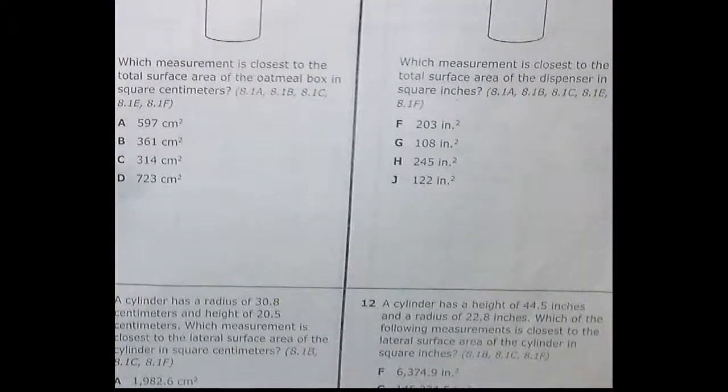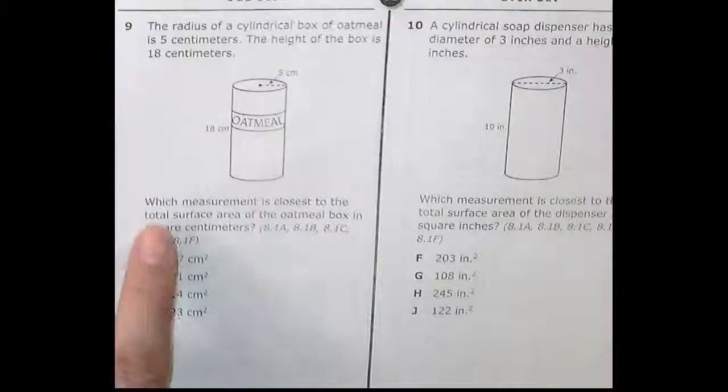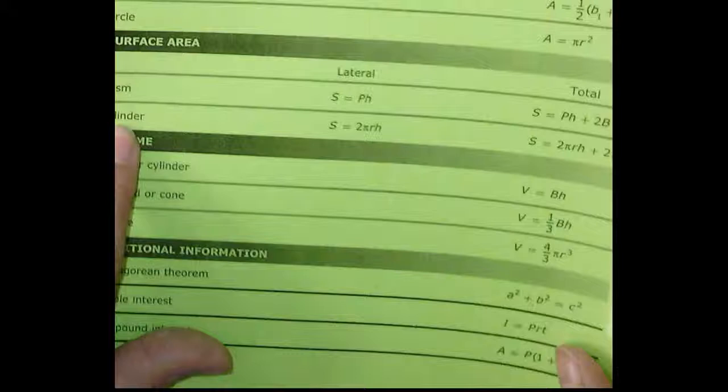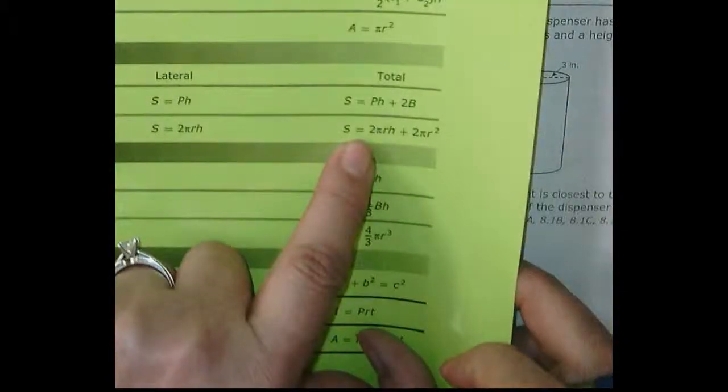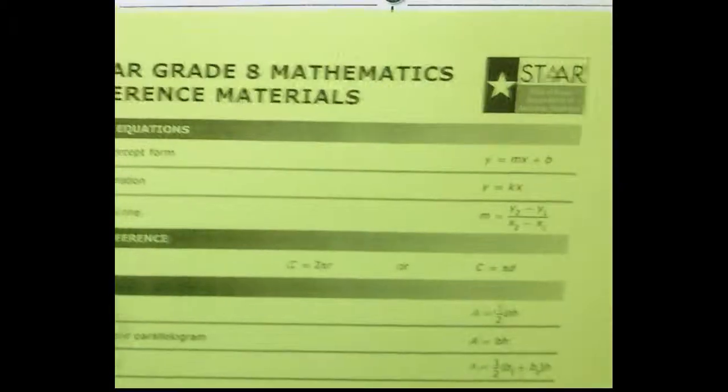Let's do a cylinder. I like those even better. So what about cylinders? So you go to this handy dandy formula chart and you look up the word oatmeal. Yeah, sure you do. How about the word cylinder? And how about the word total surface area? So you got surface area cylinder. I can get this on screen for you. And it's a nice formula. So 2 pi RH plus 2 pi R squared. Real quick, you want a screenshot of this formula chart? Let me scoot over and get it in.